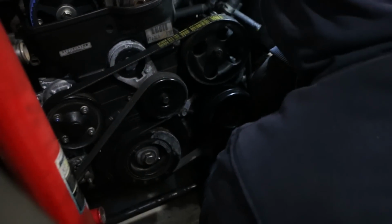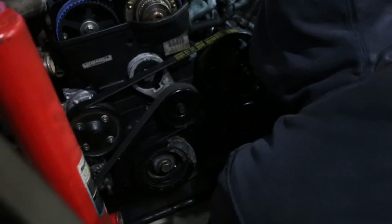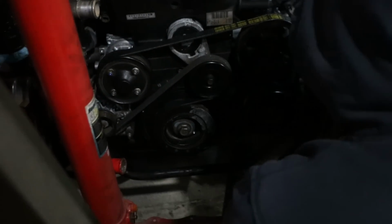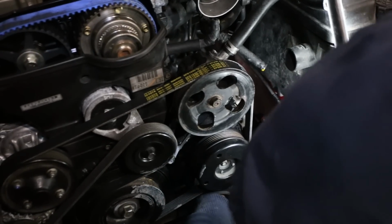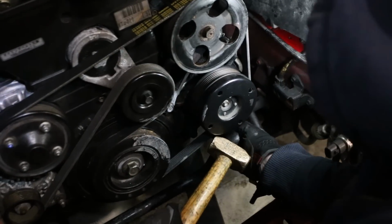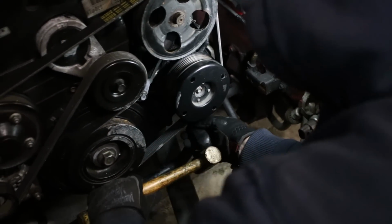Well, this side is now in. We're just gonna hammer the mount into place and let the weight of the engine sit in its place, because it's not going any further in. It's just, it's so tight. Such an awkward spot. Who's a lefty? Not me. Damn. Clarkson is a lefty. Yeah, that was so weird.